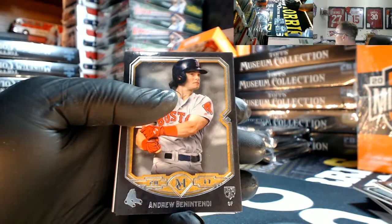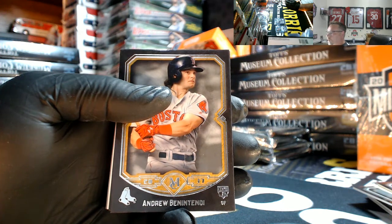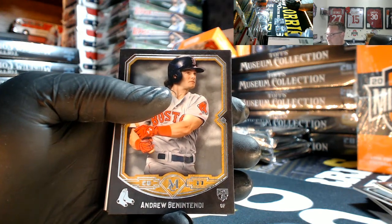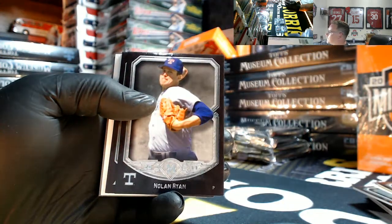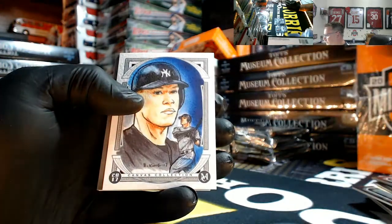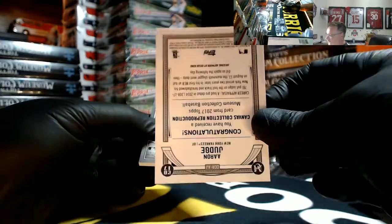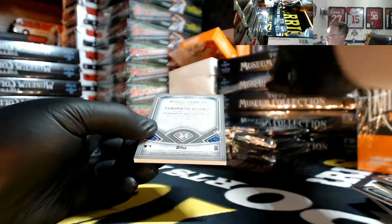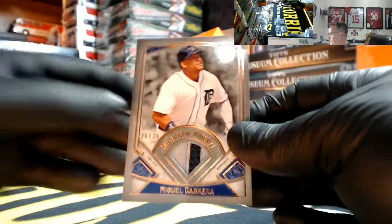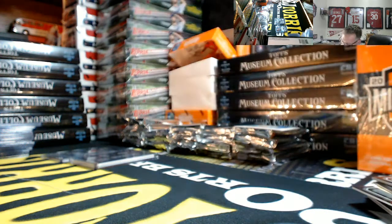Jay Chow was showing me that Judge redemptions from Bowman were selling for like $150, and the cards are live — but the redeemed cards are selling for like $300, which made no sense. For the Red Sox, Ben Attendee ricky copper. Nolan, Paul Goldschmidt. For the Yankees, Aaron Judge Canvas Collection — there you go Yanks. And Miggy for the Tigers, number 26 out of 35, not pregnant either. Detroit going out to Matt.